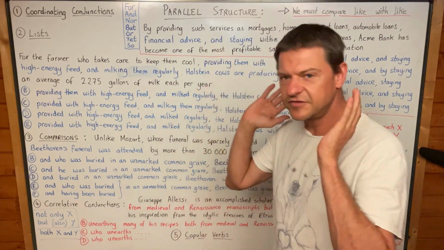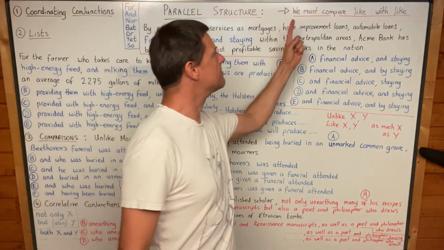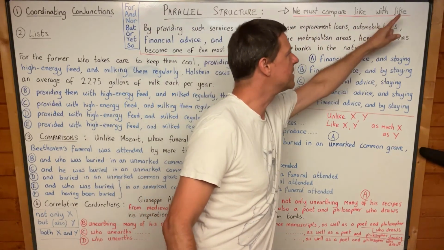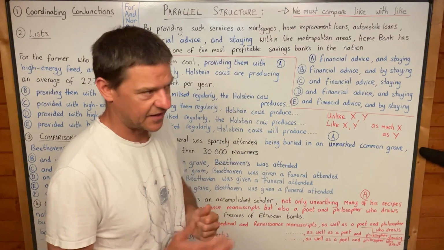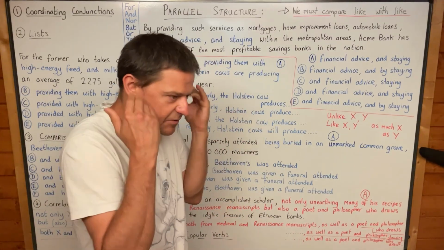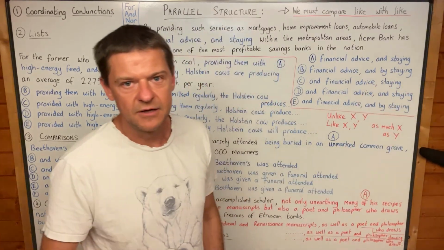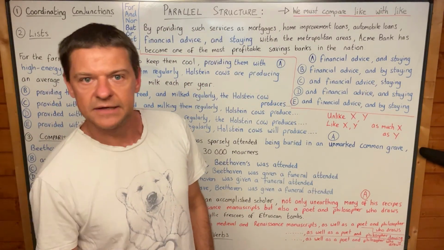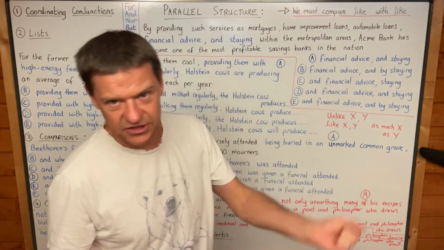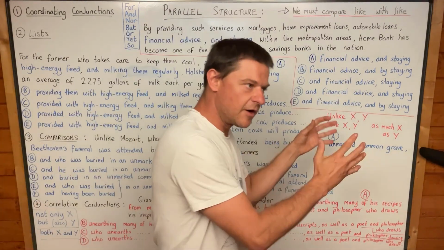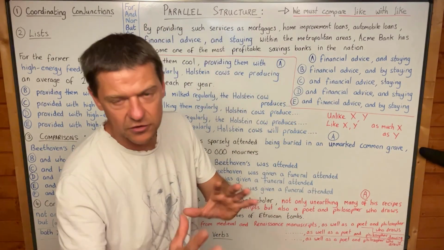And so let's start right from the beginning. The general idea is that we must compare like with like. You can't compare apples and oranges, we sometimes say. And according to the same logic, you can't compare a noun, table, with an adjective, blue. Yeah, you can't do that. You've got to compare a noun with a noun, or an adjective with an adjective, or an adverbial phrase with an adverbial phrase, or a relative clause with a relative clause.